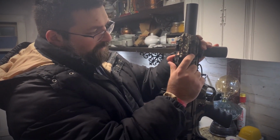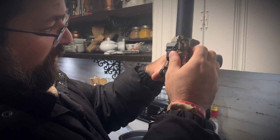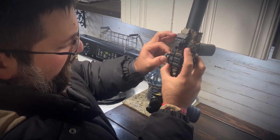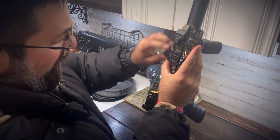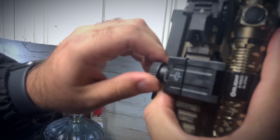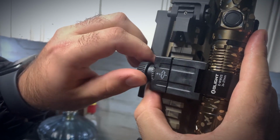So I'm gonna mount it to this Black Aces Tactical FD12 Bullpup Semi-Automatic Shotgun, review coming in soon. I'm gonna mount to this and kind of get everything positioned the way I want. Now to actually tighten it on, you're gonna have to pull this out. It's almost like a little rubber band thing or something in there. But you pull on this and you just twist it like you would trying to screw something in.